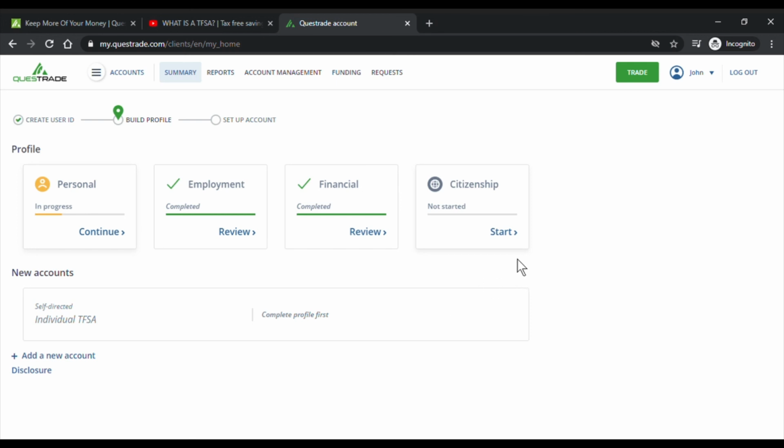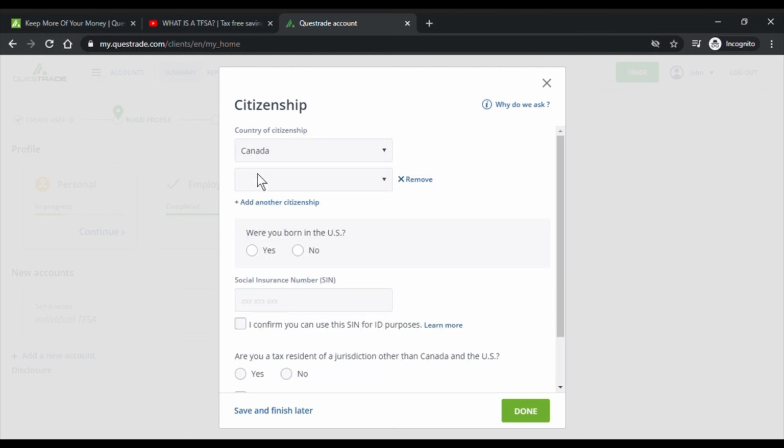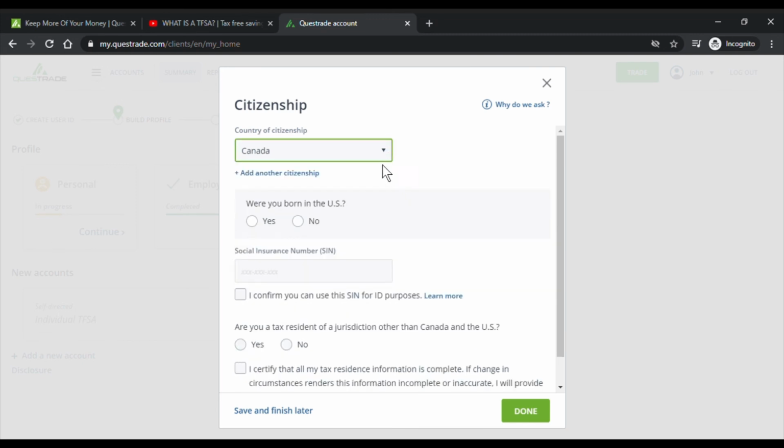Awesome. Okay, we're motoring along here. So this one, if we could verify the phone number and email, would be checked off with a green check mark. But we're going to move along here. Citizenship is next, and most people doing this are going to be Canadian. If you're not, you can add more than one citizenship as well. If you're a dual citizen, you could do that.